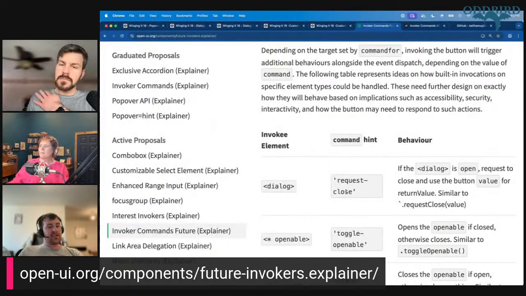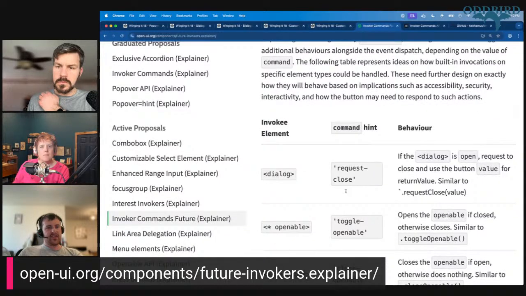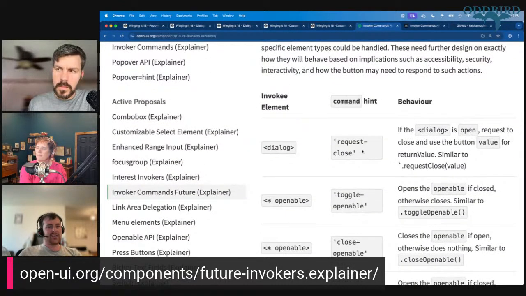Yeah, so you can call dialog.request close, and that's in Safari and I think Chrome as well. It is like close, except it will also fire the cancel event, which previously only ever got fired if you pressed escape. But we've been making various improvements to dialog. There's a new closed by attribute that got added recently, so you can do stuff like light dismiss, or you can disable light dismiss and the escape key handling. But we also added a request close function. Because that fires the cancel event as well as the close event, you can locate lots of your logic in this cancel event to do lots of your decision making.